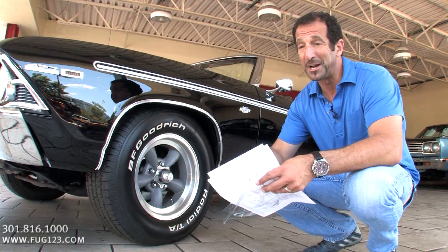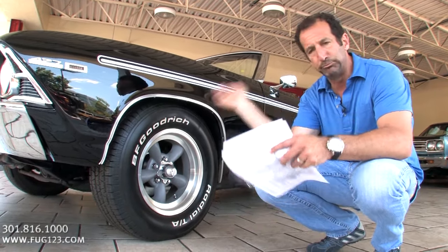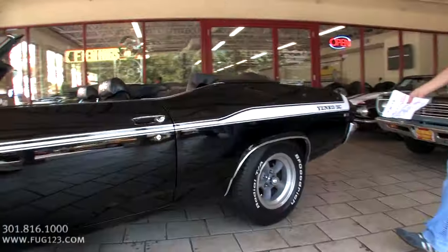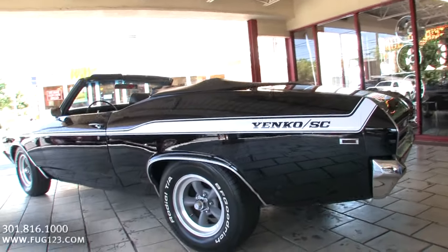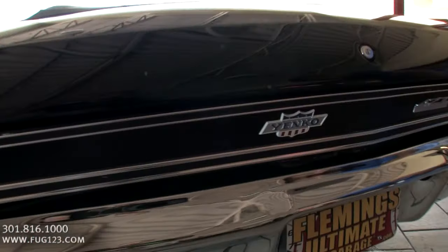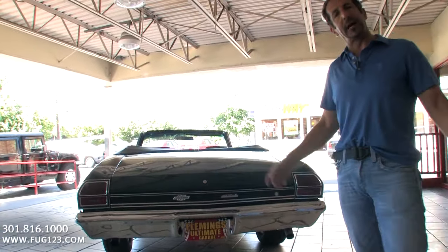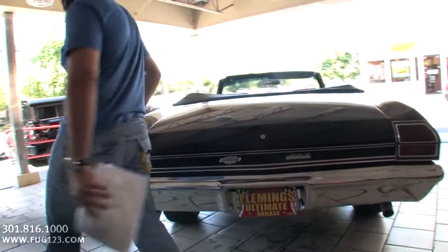I spent a lot of time on disc brakes, but I just wanted you to get a feel of what it's like with the top down — tires screaming, smoke building out of the wheel wells. I would never recommend that, but I have seen it on some other people's videos. Let's keep checking the car out. Torque thrust wheels, nice big BFG radial TAs with white letters pulling all the stripes and everything together. New bumpers. Check out back here — I love the Yenko callout and this sneaky little emblem. Nobody has ever said 'that's all you got, it's a 427,' because it's a mammoth, and when we start it you'll know exactly why.